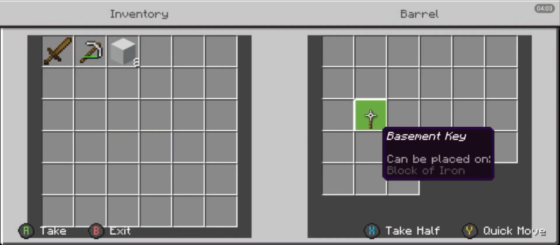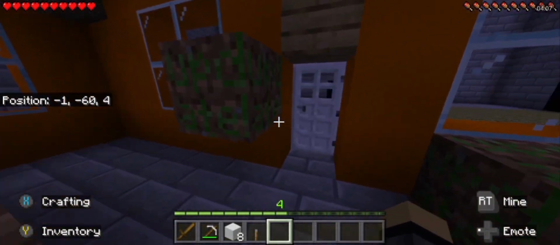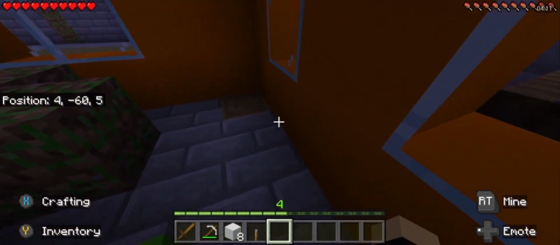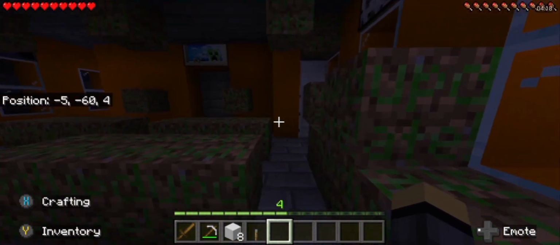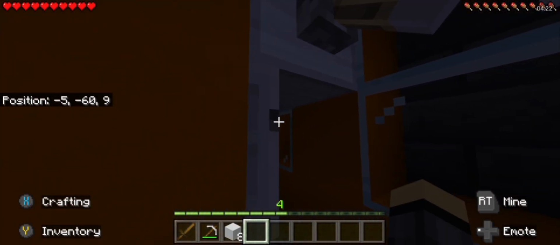Basement key can be placed on iron block. Basement key? Where's the basement key? I didn't even realize I was just spamming the floor. Bruh! Oh, can be placed on iron block. There is. Oh, that's the iron block. Let's go.